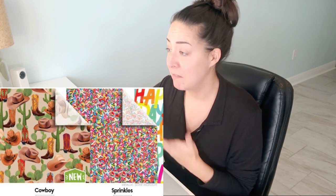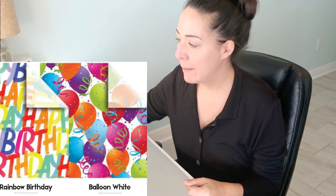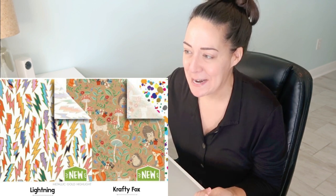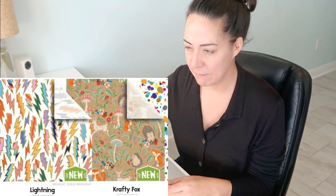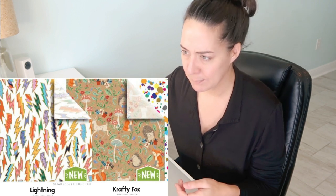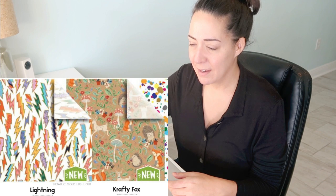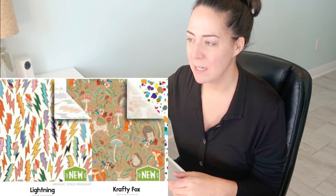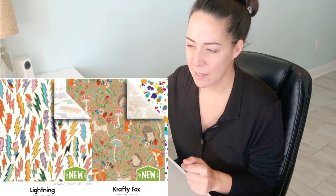Sprinkles — love sprinkles. Happy birthday — I've never used it; it's too specific for eBay since I don't know if it's somebody's birthday. If somebody lets me know it's their birthday I've got a bunch of other prints I could use, but I would just do sprinkles or balloons. Blue and white — fine. Lightning — fun, but I don't think I'm ever going to buy it. Reminds me of Jem and the Holograms a little bit. It has a metallic gold highlight; the lightning bolts have a highlight outline filled in with polka dots, scattered dots, diagonal stripes, and solids. The background is white, which a lot of their prints aren't, so I get why they did it — but I'm not in love with that one.